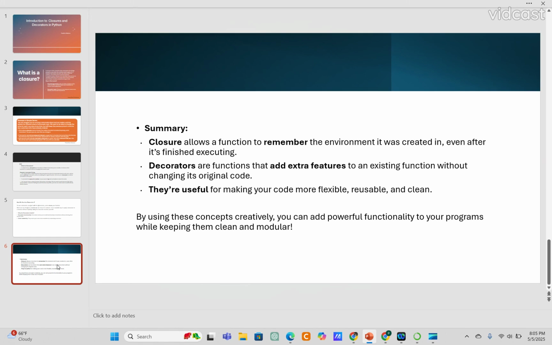Closures allow a function to maintain access to variables from its outer scope, even after the outer function has finished its execution. And decorators provide a clean and reusable way to extend or modify the behavior of a function without changing its original implementation.